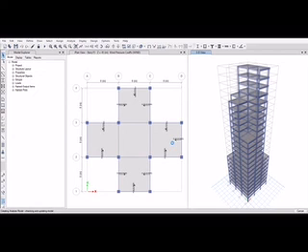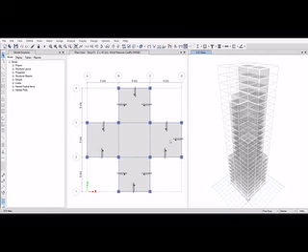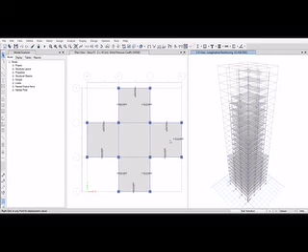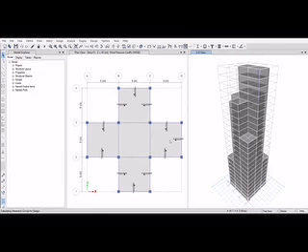This means that initially the software uses the smallest concrete frame from the auto select list, which is the 500 by 500 section of column and 500 by 300 for beam.